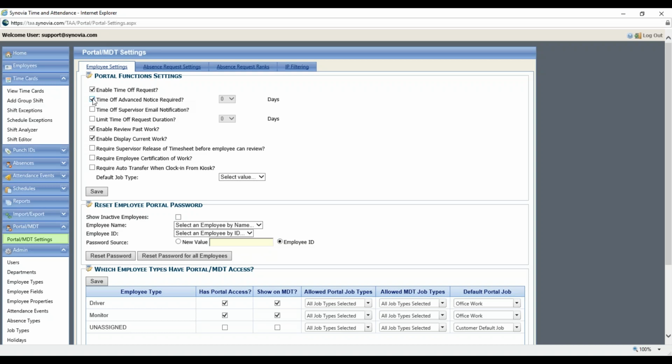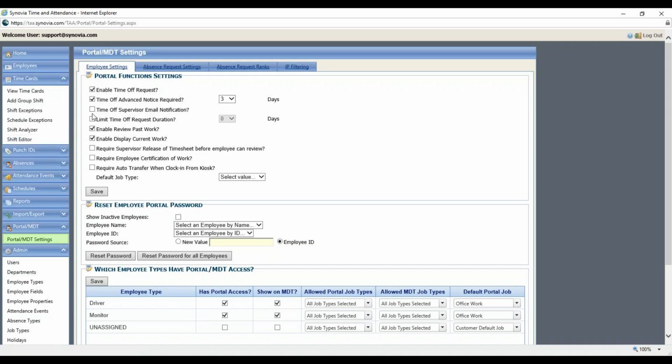So if I check this box and put in, let's say, 3 days, that means whoever is requesting the time off has to do that at least 3 days in advance. If they don't, there'll be an error saying the request was not granted because it wasn't made in time.